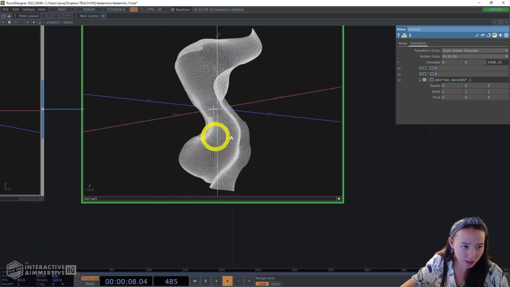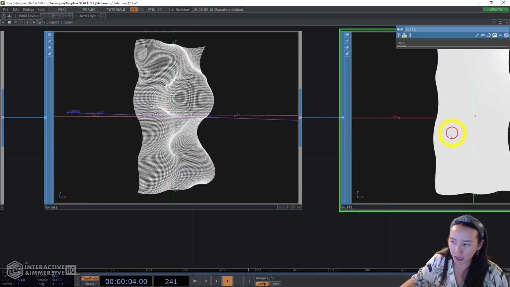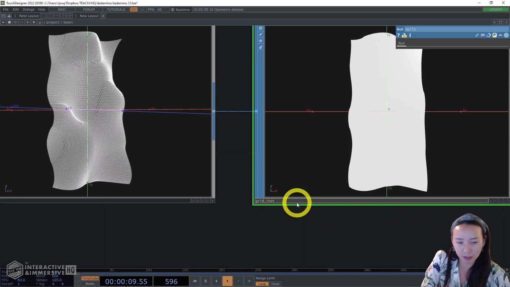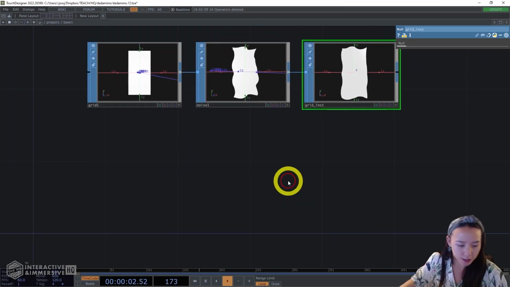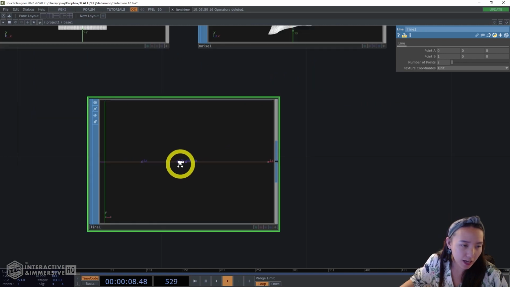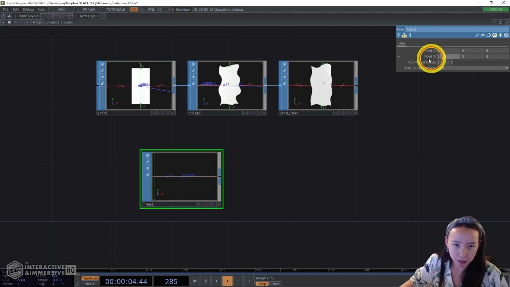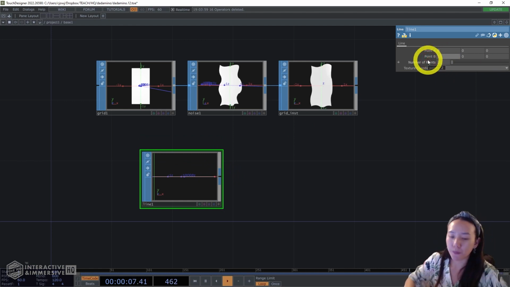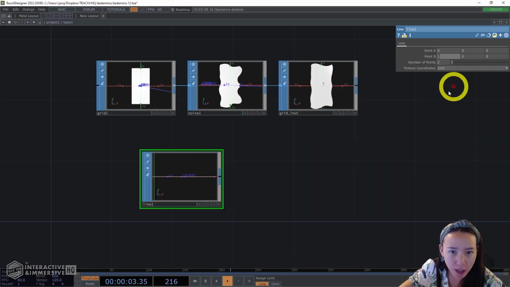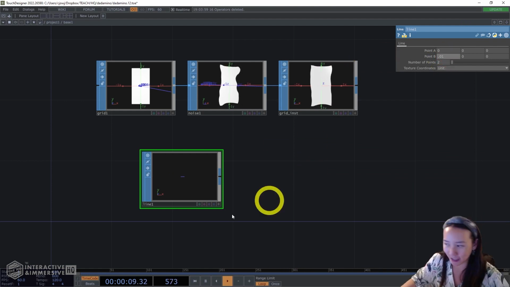And if you press W, you can see it in wireframe mode. I'm going to add a null for this, and I'm going to name this null grid, because I'm going to instance this later. And after this, I'm going to add a line SOP, and I'm going to have this line be instanced with the grid. I want the line to be really short, because you see there's a bunch of short lines. So I'll set this to 0.01, really tiny.